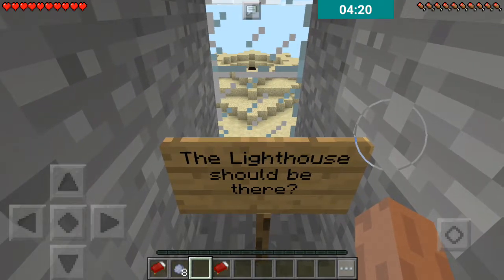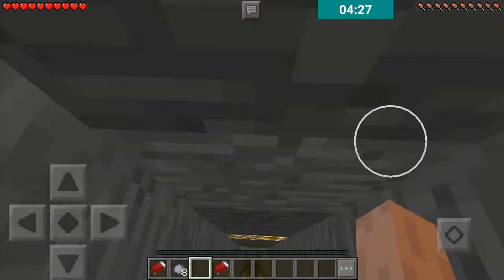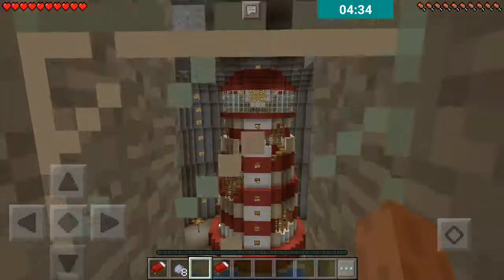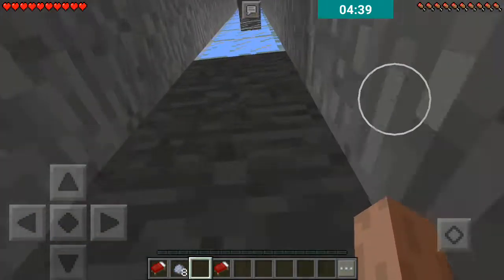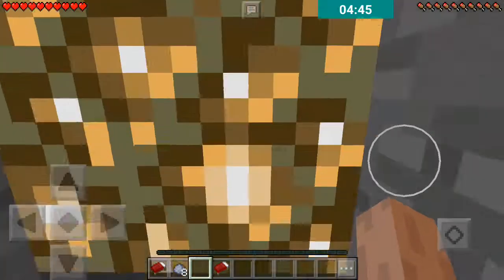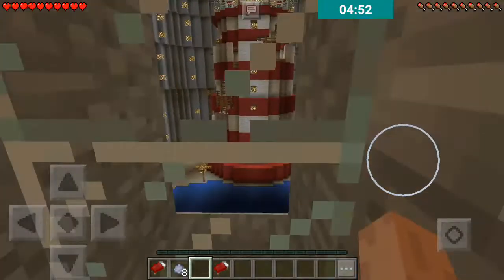Okay, the lighthouse should be there. Looks like it got blown up. Ah! I'm on an elevator. I'm underground. Whoa! Wait, I just want to do this again, just for the effects. Okay, pretend like you're going to see that all. It's like the lighthouse just got exploded. Oh, I'm going underground. Where am I going? Where'd the light go? Whoa. That's just cool. Wait, where am I going?